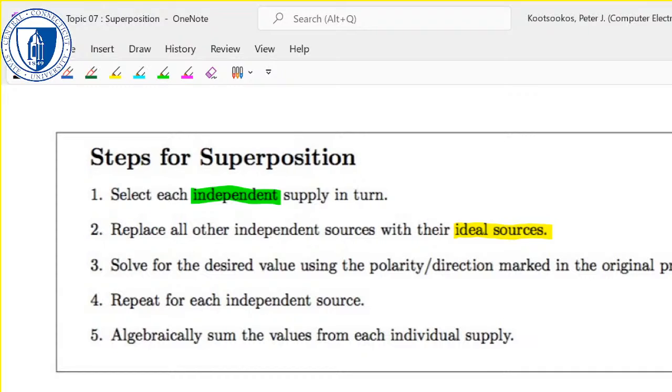What I suggest you do is you also solve it using mesh analysis or nodal analysis without superposition to check your answer. You could also possibly use LT Spice or even MATLAB if you know how to set it up in MATLAB. Okay. But I'm always a proponent of checking your answer. Checking your answer with another method. Checking your answer with a calculator, checking your answer with LT Spice, checking your answer with MATLAB.